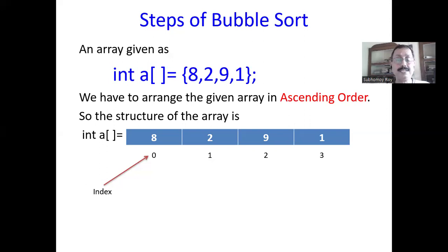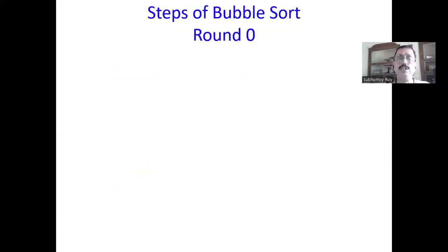So the highest index, which is 3, that means element 1 is stored in 3. So at the very first round, the variable value 9, or the element 9, will go to index number 3. Let us start. This is called 0 round or first round. I call it I0 round because I will denote this round with a variable called I, and it will be our outer loop. We require two loops; for the outer loop, the I variable is used.